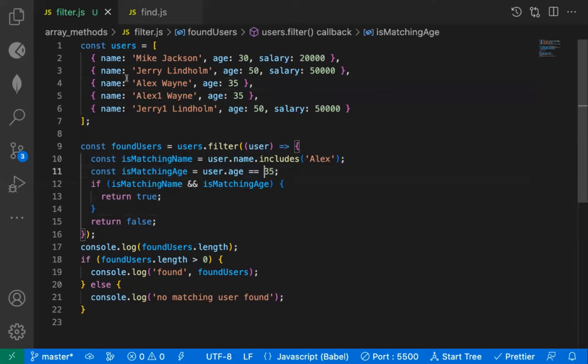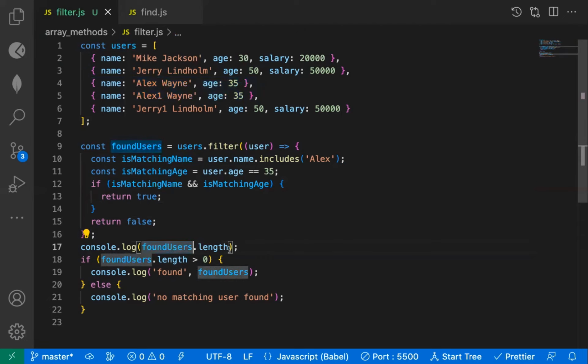Both of these have age 35, only the first name is different. But both the conditions are satisfied, so it will return true. Whenever you return true, that element will be included in the result of filter. So now filter will return these two elements in the array.